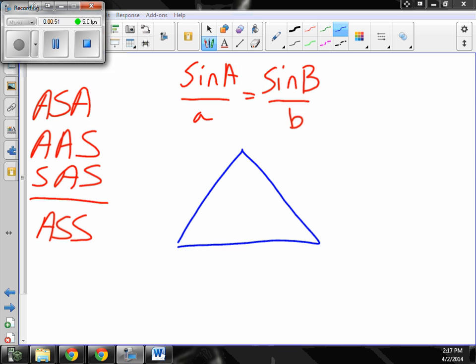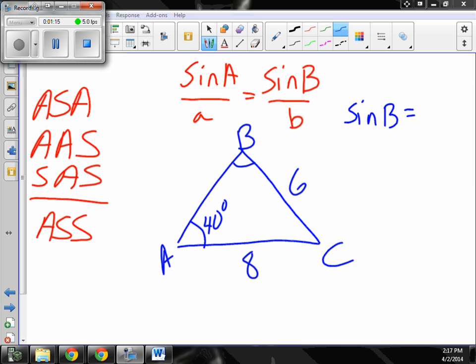If I had a particular problem, I told you this was, say, 40, and I'm just going to make up numbers. We'll call that A, B, and C. And I told you that this was 8 and this was 6. I could use the law of sines to calculate angle B. Right? So I fill it in, and if I end up with the sine of B equals 1.6, what does that mean? No solution. There's no way for the wall to be 160% of the ladder. So if you end up with something like this, or any case where the sine of B is greater than or equal to 1, then we don't have a triangle and it doesn't work.